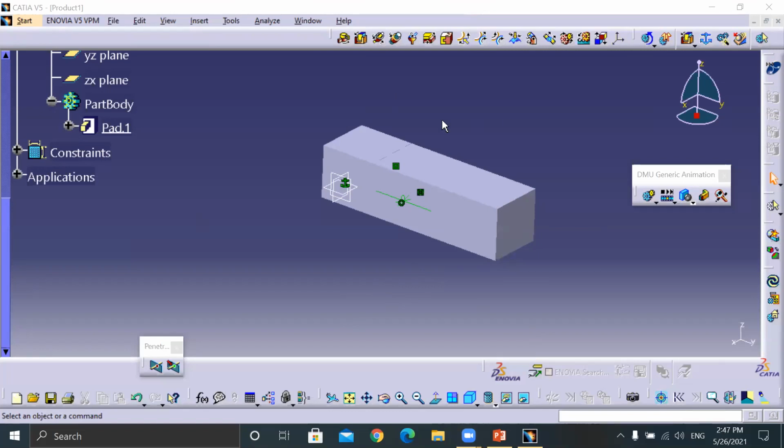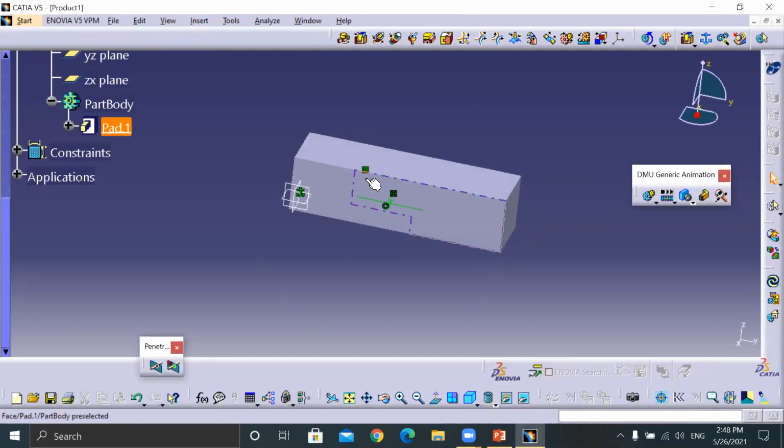After fixing the component, next operation. Look, in DMU Kinematics or the Assembly workbench? Assembly. Okay, after fixing, you have to go for joints. Which type of joint is used? Look here. After fixing this one, this is my base. I've gone for a prismatic joint, because for sliding it's called a prismatic joint. Once I complete your engine DMU kinematics, it will be easy to understand.